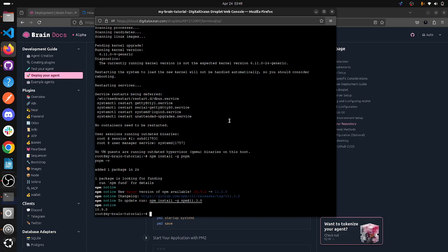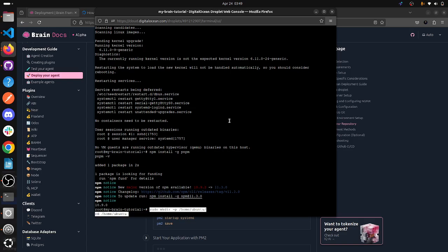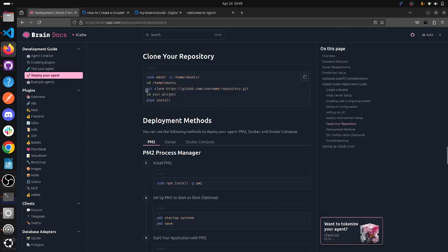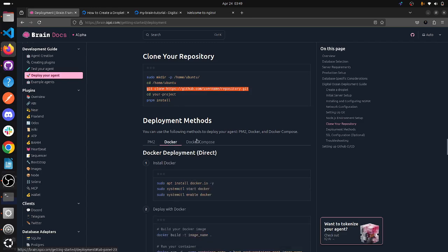I decided to use home/ubuntu, but it can be anything for you. So you pull your project, which you'll be doing in a different video, you cd into your project and run pnpm install or whatever. It depends on what you need to do.